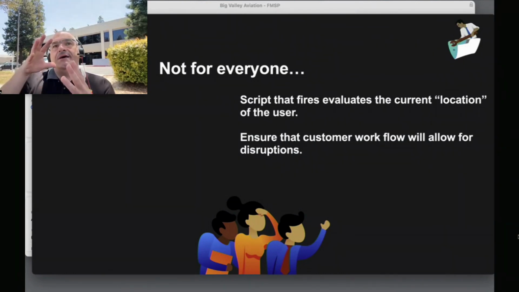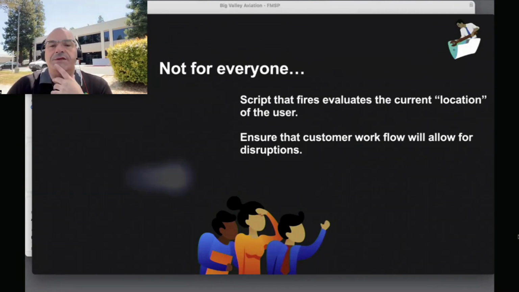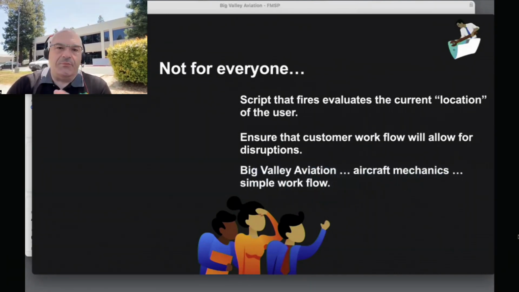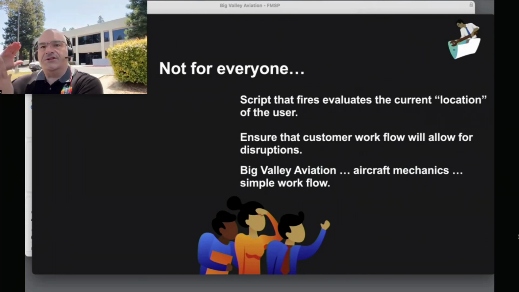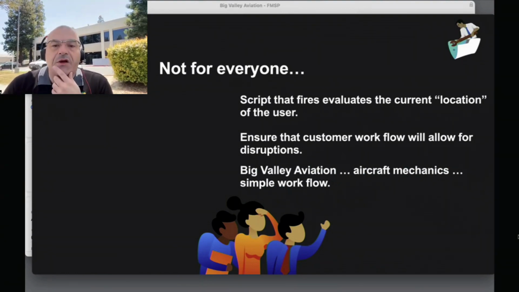So you want to make sure that someone is not in the middle of a complex workflow situation, and that if they're in the middle of a process and you do a forcible injection of a commit, you're not going to mess up their situation, right? So it's not for everyone, but I would think that about 90% of my customers would make use of this one way or the other. Big Valley Aviation, simple workflow. So it's not like you're filling out this giant long report and then you're going to disrupt the person halfway through. Never mind the fact that the person, if they had an important workflow, shouldn't go to lunch in the middle of it. But we know users will do new and amazing and stupid things to break our software.